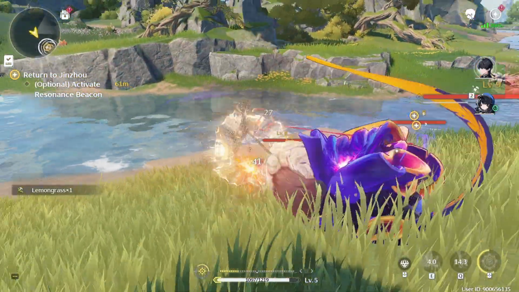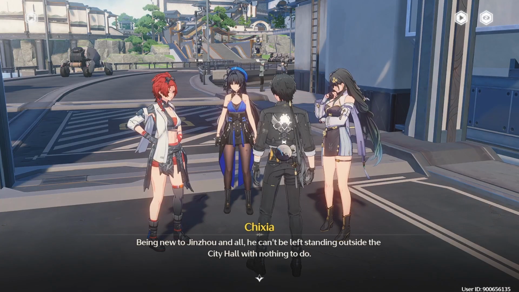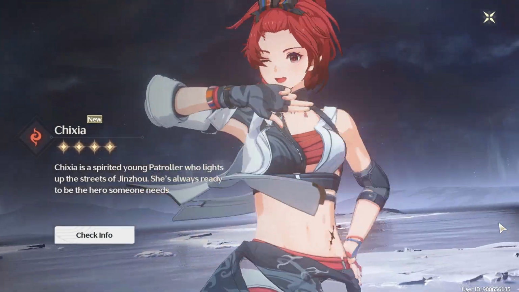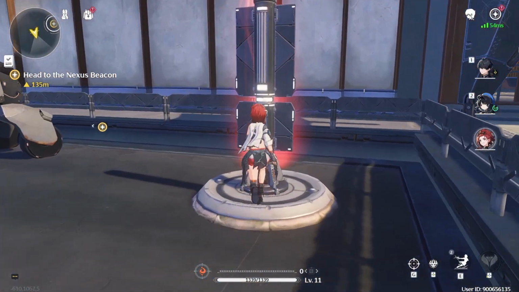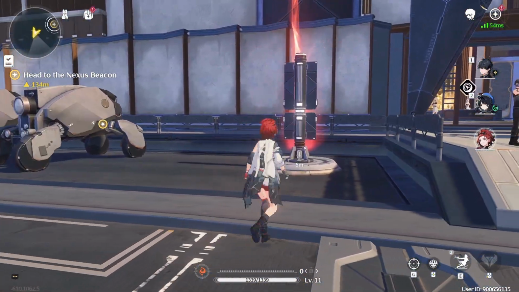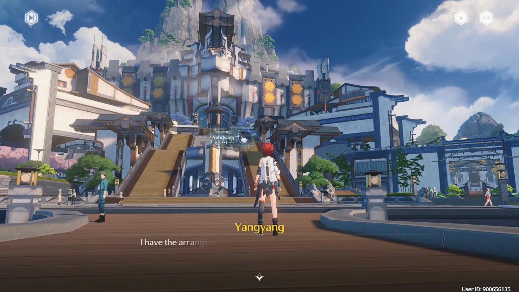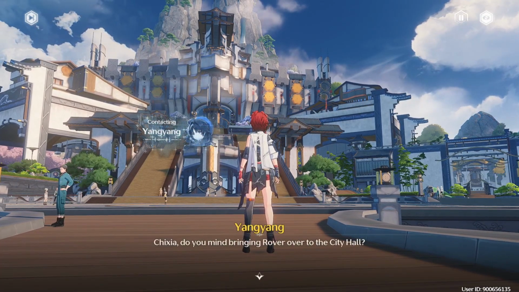So after a bit of exploring, we finally get into the city. Baizhi reports back to the academy. Yang goes to the city hall to book an appointment for us to meet the magistrate, and Chixia is left to give us a tour around the city. Yeah, no, this is definitely the best type of touring, I must say. Anyway, after this, we head to the beacon that unlocks the whole area for us in the map. But before going further into the touring, Yang calls us to go to the city hall.